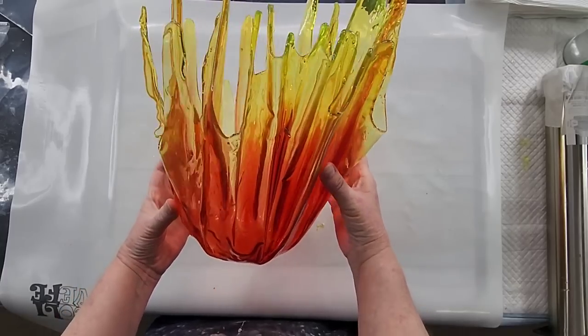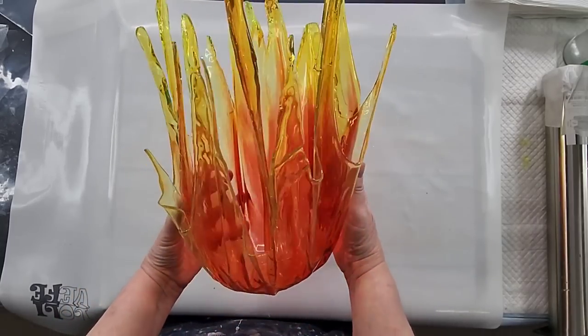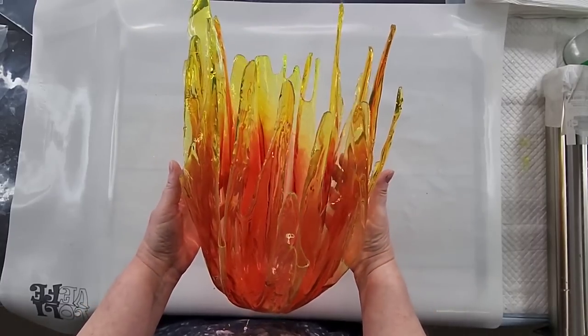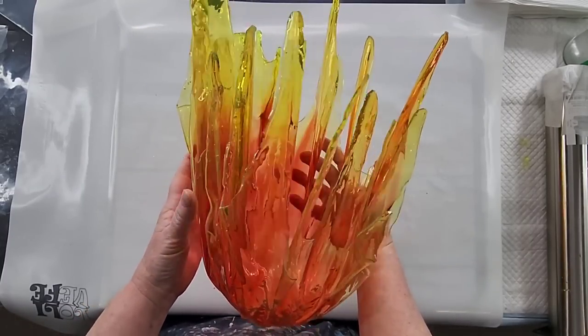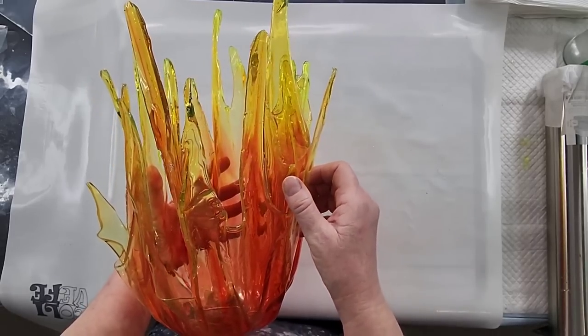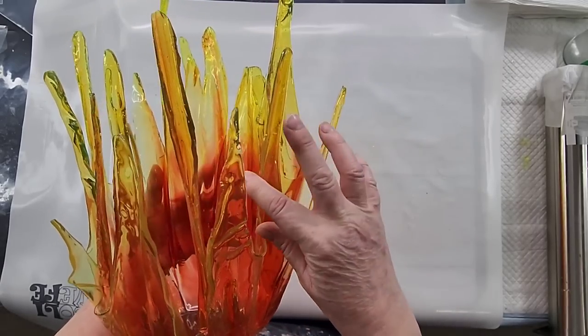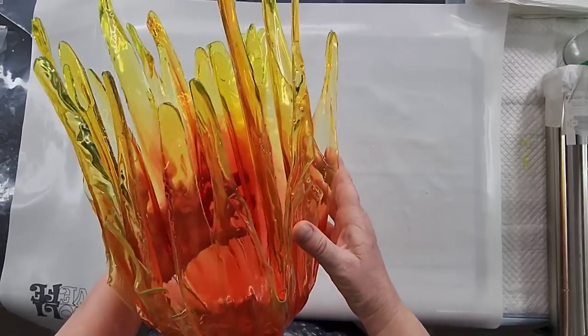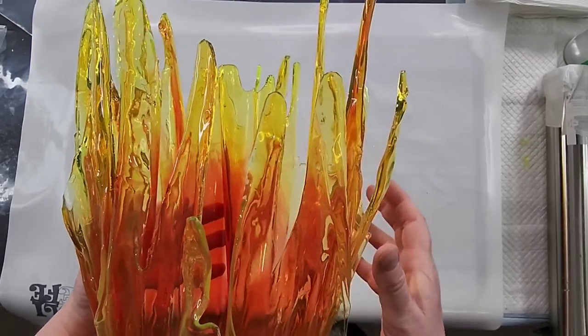And now look, look. Wow. It's quite heavy. Like, you wouldn't think it would be so heavy. I used like 750 grams or 700 grams. I guess by the time some dripped off, it was 700 grams. But let's go in for a closer look, shall we?